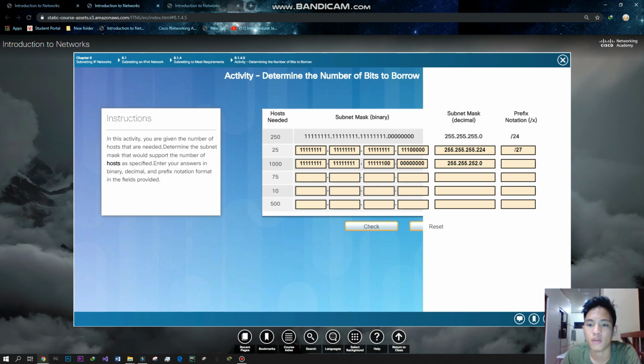So the prefix notation is 8, 16, 17, 18, 19, 20, 21, 22, so slash 22.